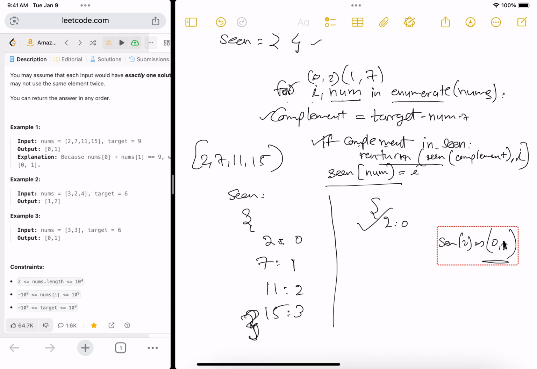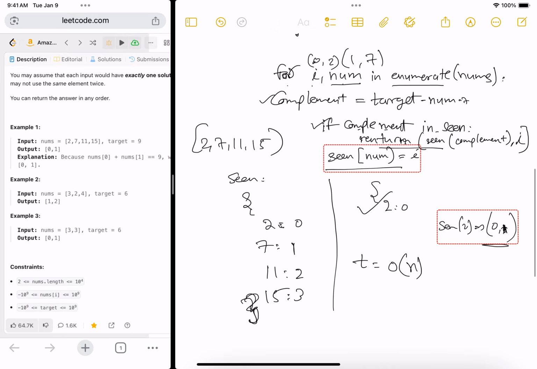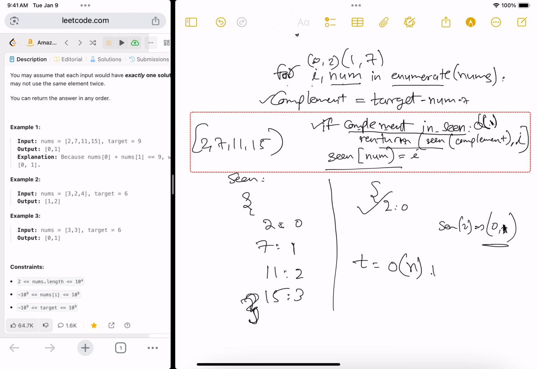For this, the time complexity will be order of n, because we are iterating on the entire array only once. And when we check the complement in the hash map, it will be order of 1, because checking a key inside a hash map is always order of 1. So order of n into 1 is always order of n.